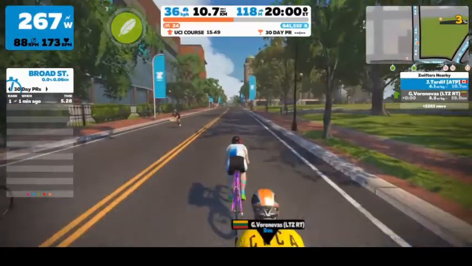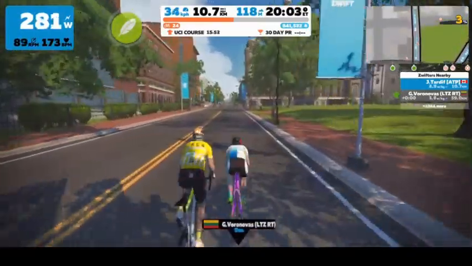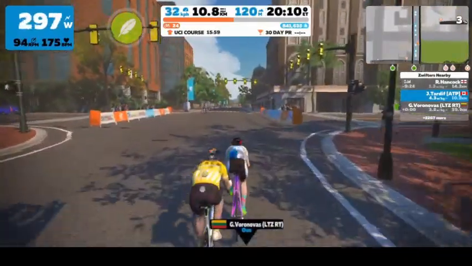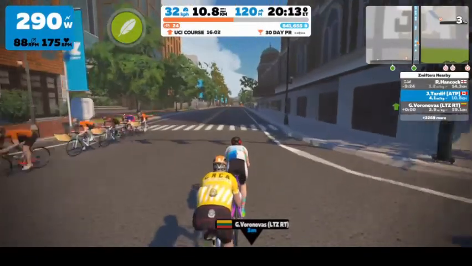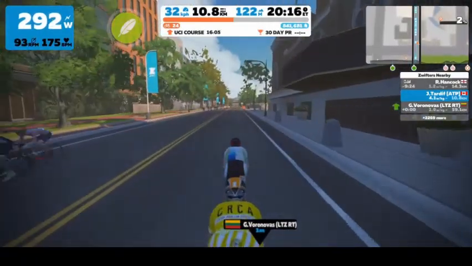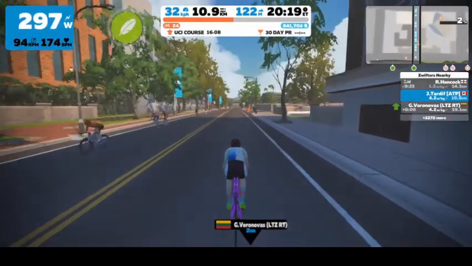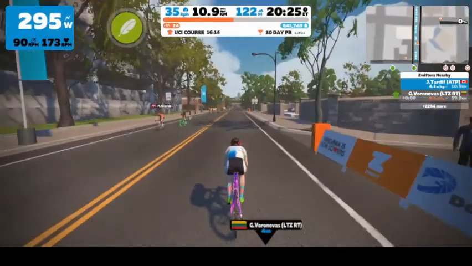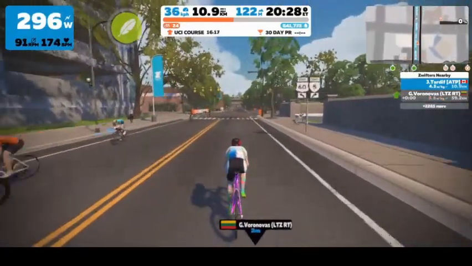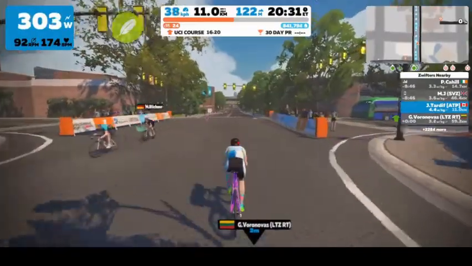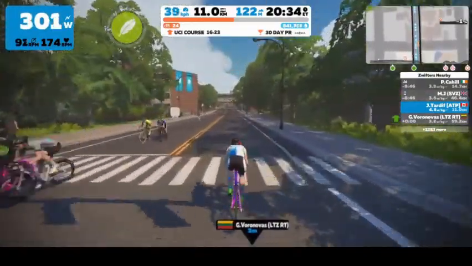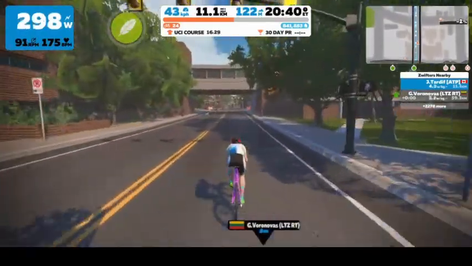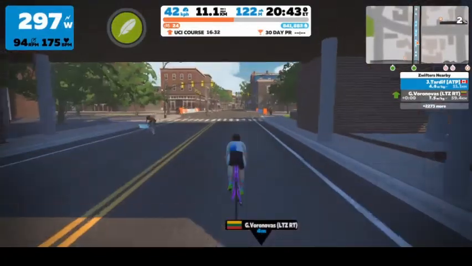So personally, my preference is to attack in this section. As you see that number hit 3%, you get to a little bit of a false flat, and you can really drive the pace up on these false flats and kind of work your way through a war of attrition with the group that you're in. You can drop off a couple riders off the back this way. It is difficult and it tends to take a pretty prolonged effort though. So if you are planning on attacking for the next sprint, this is kind of unwise to follow, and I would instead try to stay in the group and conserve my energy if I was going to be going for those next sprint points.